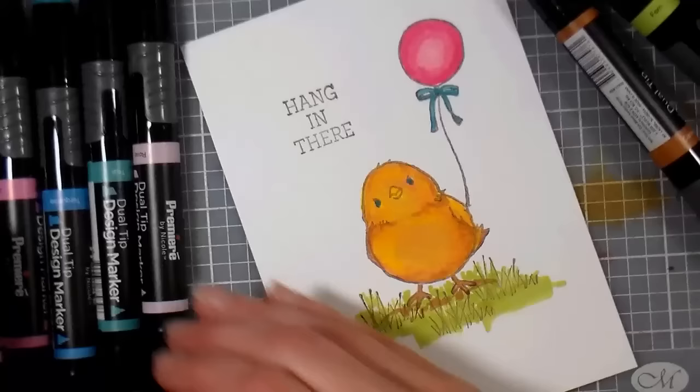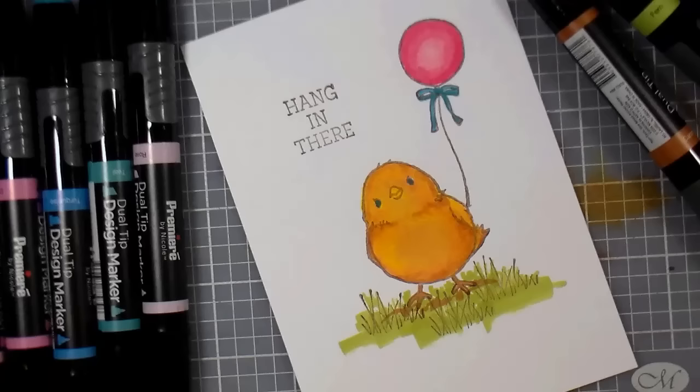If you already have a ton of markers, though, I'd probably pass on them because there's not a huge range. I'm thinking there might be 60 colors in the range. But if you're just starting out and you want some shades, get this with a pack of Bic Markers or Sharpies. You'd have a nice selection to get started with.